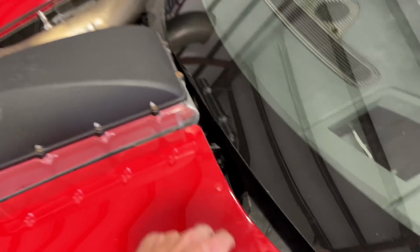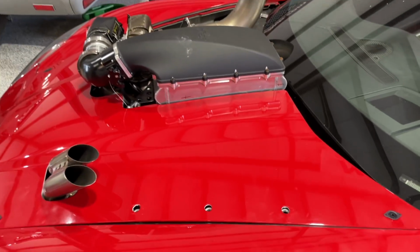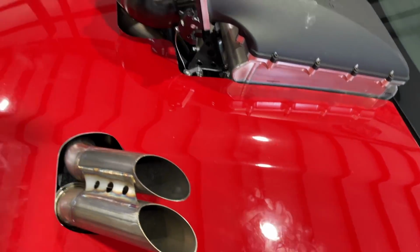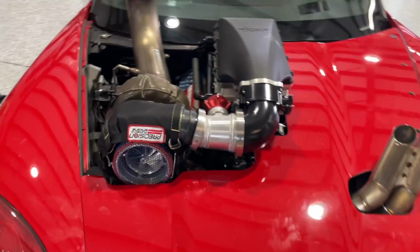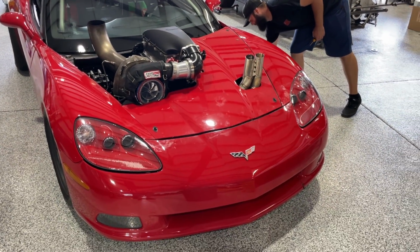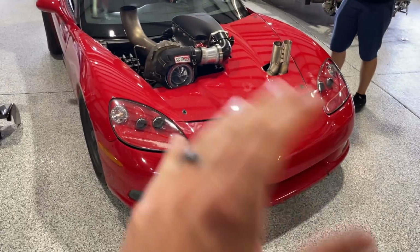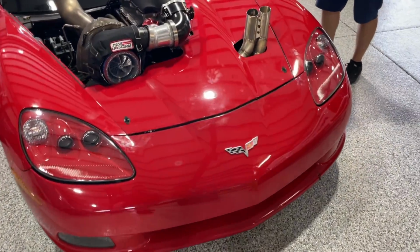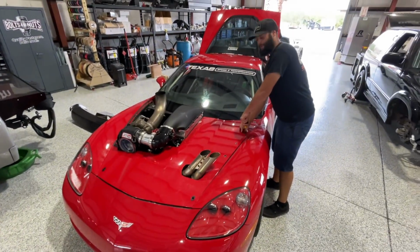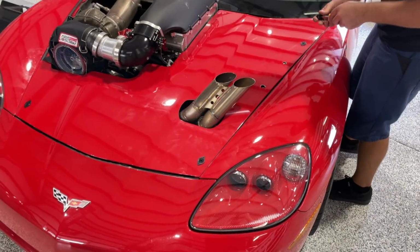Nice, dude. Clean setup we got going here. That really does look good. Looks a lot more finished than I thought it was. You got to push that down, but that really does look kind of awesome. Besides the gap between the bumper and the hood, that's no big deal. We'll get that fixed, but it looks pretty awesome. Duct tape and zip ties, and the bumper will be exactly where it's supposed to be. Nice job, Ty. Hell yeah.